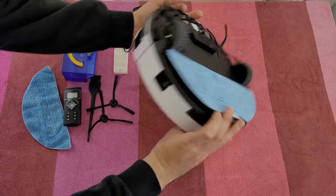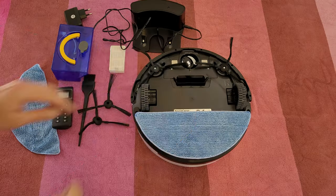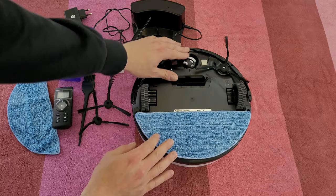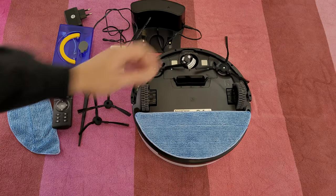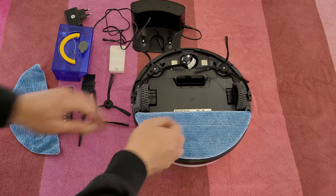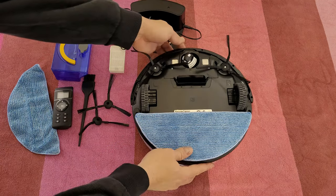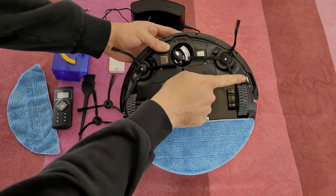Now let's check from the other side. Here are the side brushes, the side wheels, and the front wheel rotates 360. And here's the suction opening. It will take all the dust inside of the container. And here at the unit, we've got 3 anti-drop sensors.